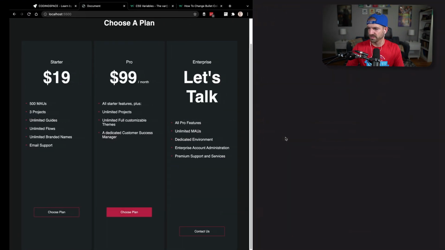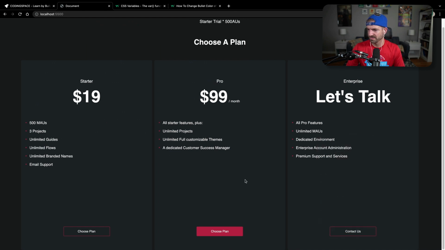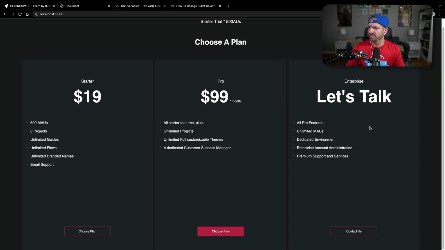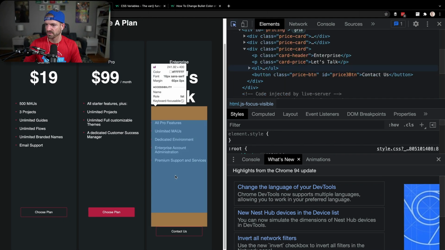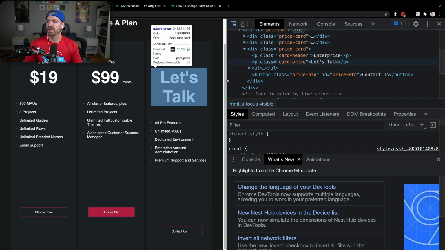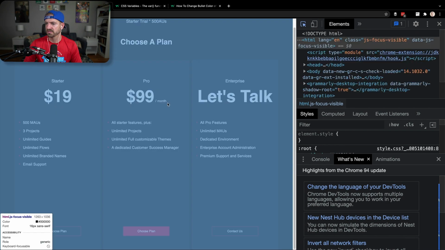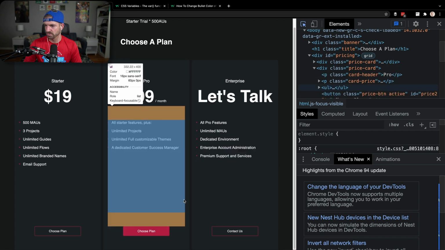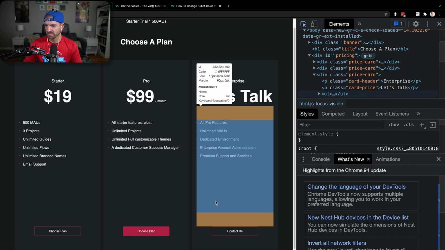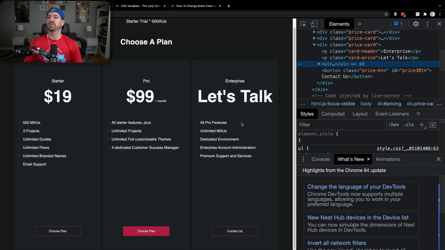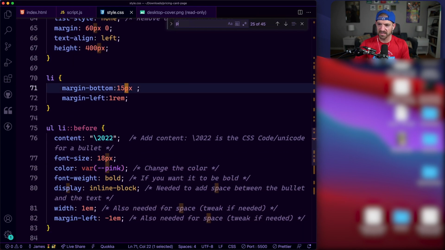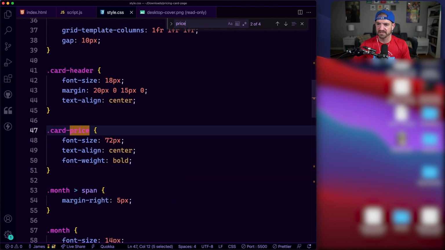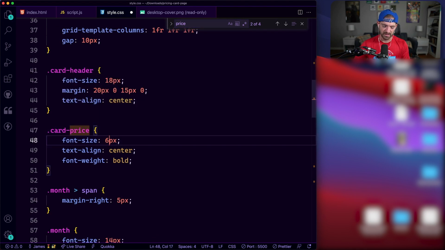If we're setting those to both, I'm kind of confused. Let me actually make this full screen because I'm not sure. Why does that one push down? Oh, because the let's talk wrapped. That makes sense. Now, why do those not look the same? Are those inline? Maybe they are. They are. Yeah. Okay. So the let's talk wrapped, which means we could go in on mobile and change the size of the price. Let's go to the price and let's go back down to 64, a little bit smaller.